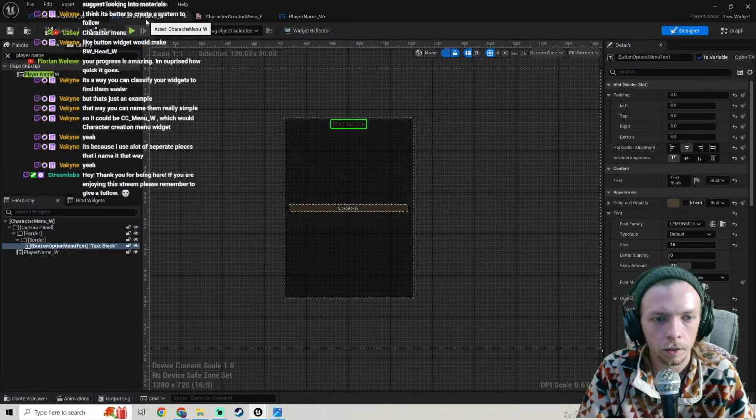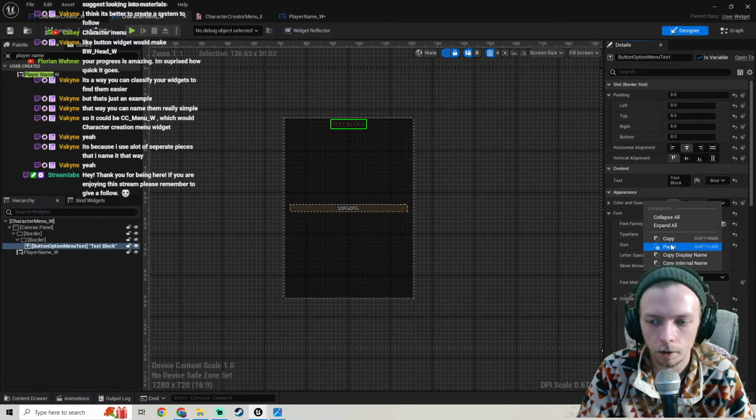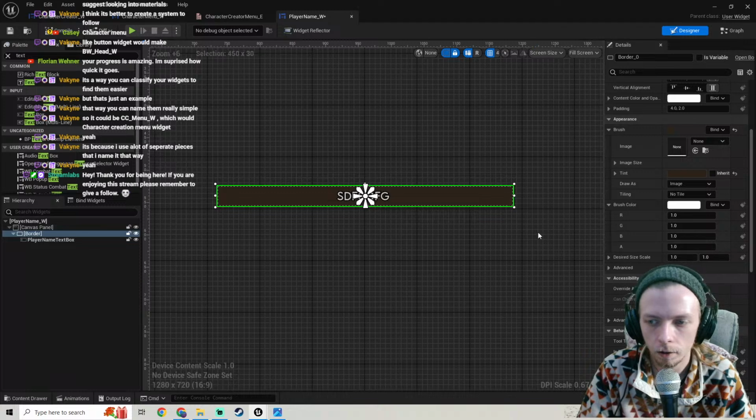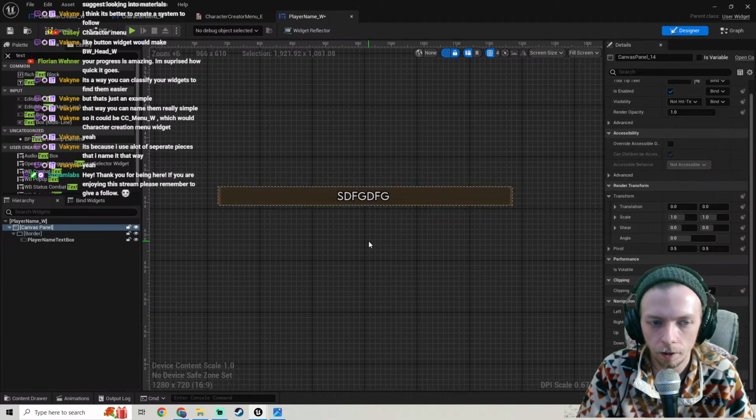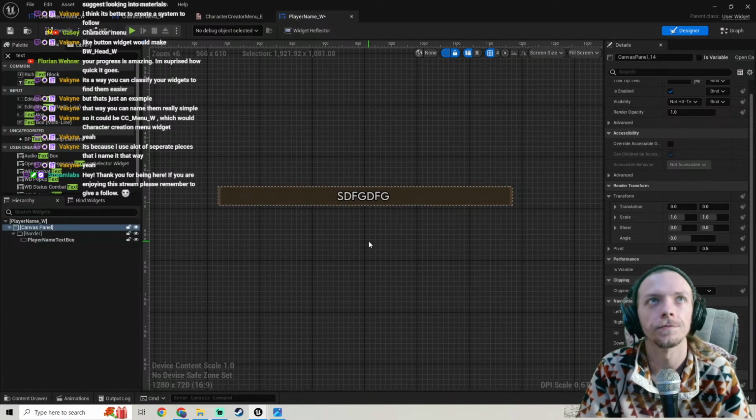Paste that. Let me go back and grab this color. And then on the border, paste that color. That didn't quite do what I wanted.